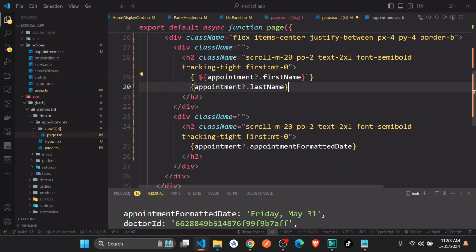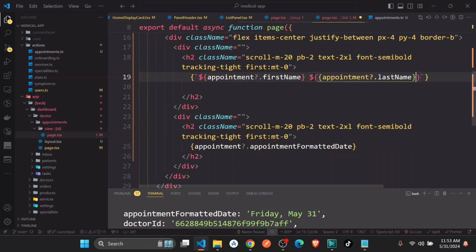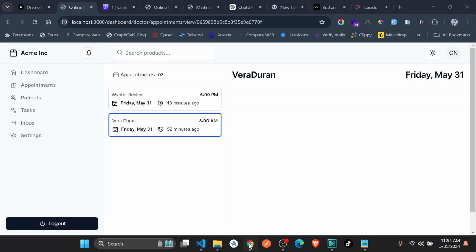Then bring out this, just like that. Dollar, just like this. Okay, just like that. So this one is just going to put the spacing between the names.